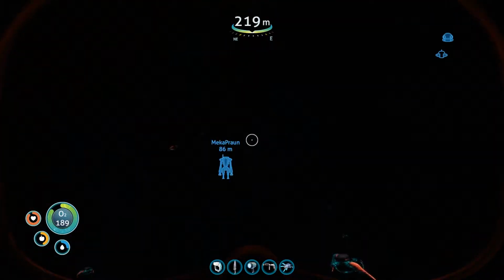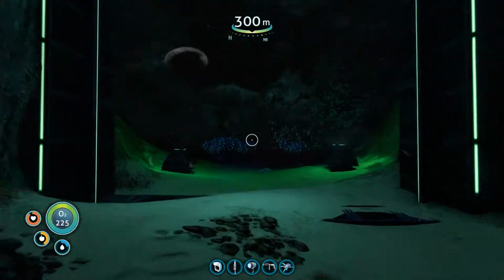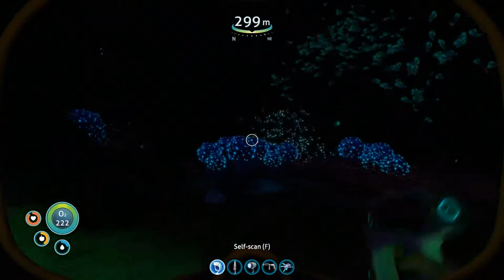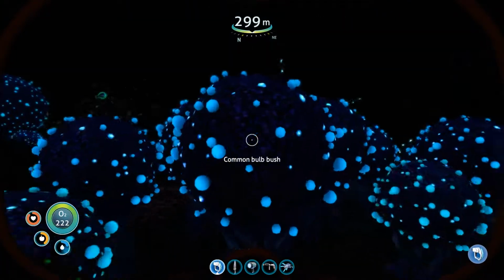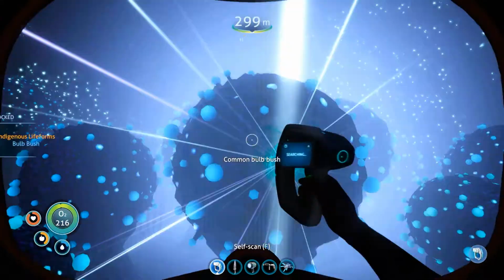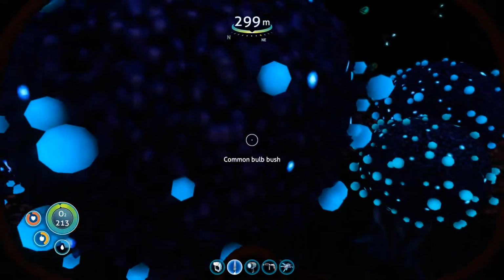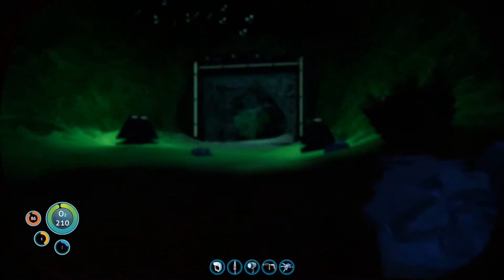Okay. Next is, let's see, what's number two? Koosh zone, we need part of a koosh bulb bush. Yes, so my notes were right. This is the koosh zone, and there's koosh bulbs right here, which I never scanned. Common bulb bush. Okay. How big is that? That's large, so I'll only take one.